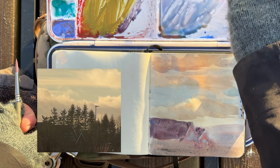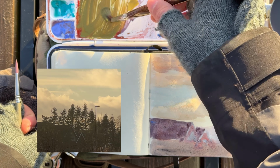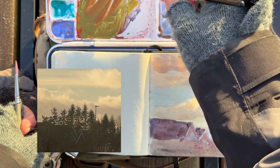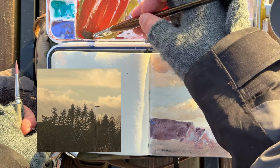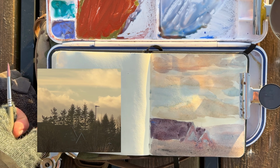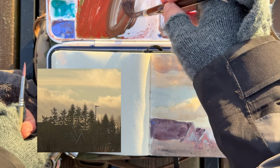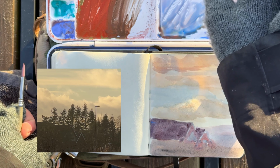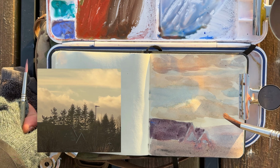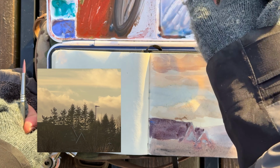Now I'm preparing to put down the trees, which is one of the things that attracted me a lot to this scene, those silhouettes of the trees. And at first I thought that this was too much paint and I had kind of ruined the mix by adding too much red. But this was kind of a blessing in disguise because it made me be able to mix thick enough paint to have the right contrast for the trees. Which, if I would have failed and had a very weak mix, then it would just not portray the amount of light that there was in the scene.